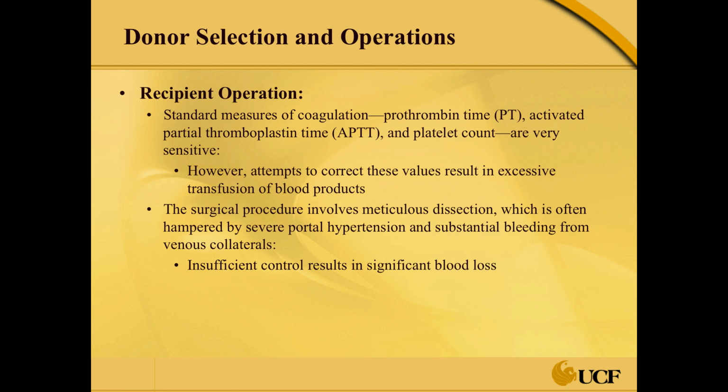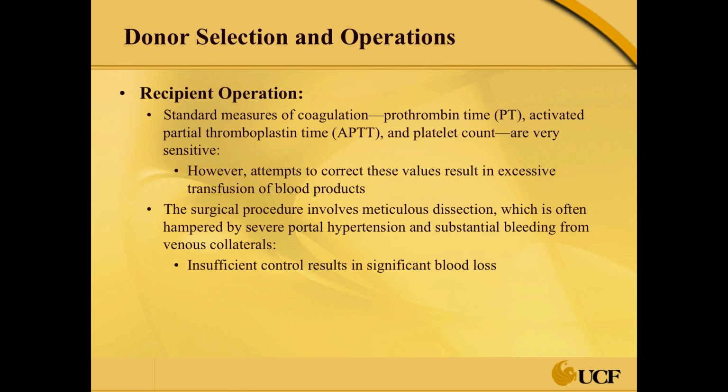Standard measures of coagulation like PTT and platelet count are very sensitive. However, attempts to correct the values result in excessive transfusion of blood products. So therefore, you've got to not go by the lab, but instead go by some of the other things like your hemodynamic presentations and the hemorrhagic state of the patient.